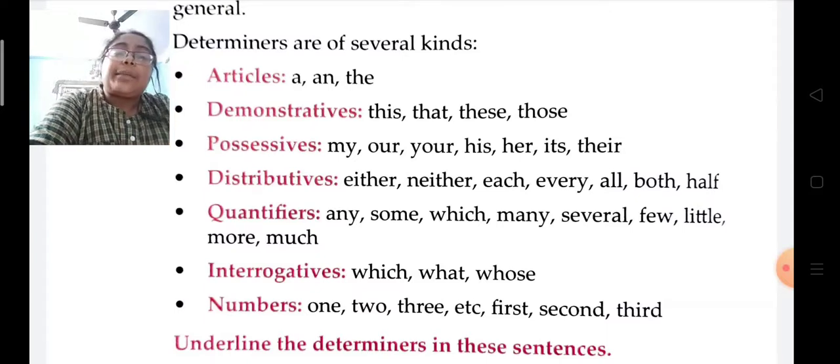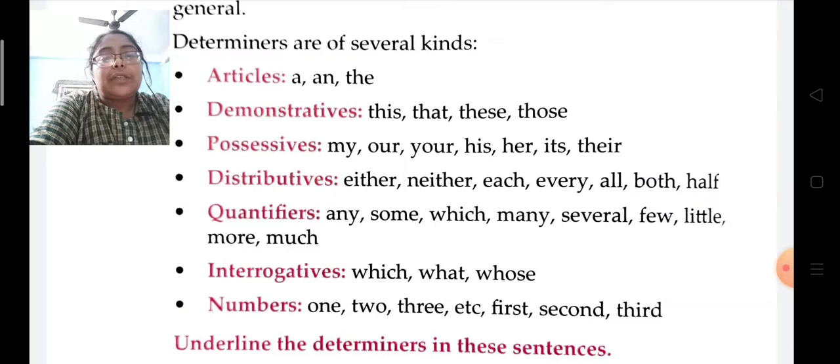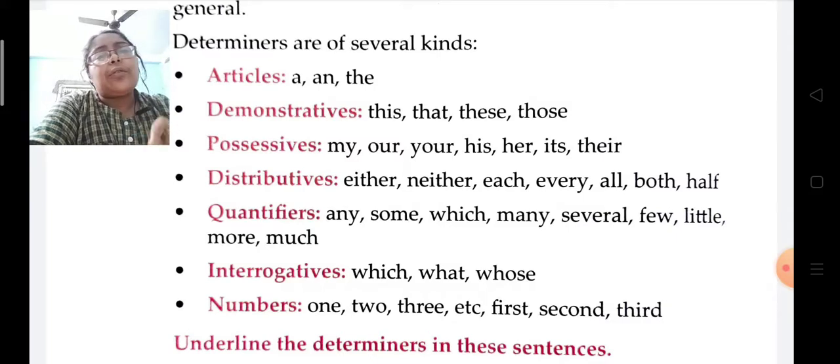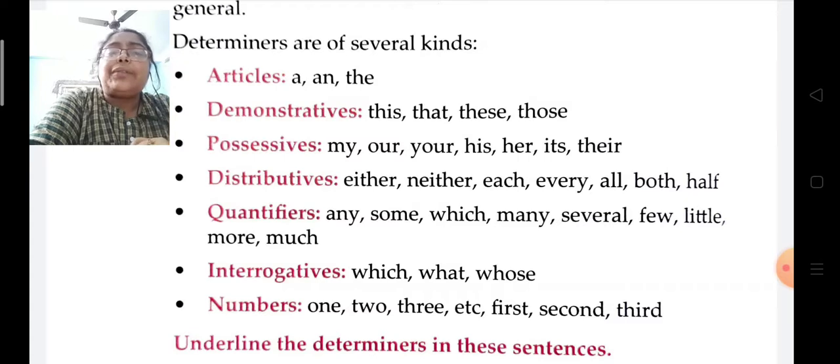Like suppose we say, an apple is on the tree. That apple which you are showing is red in color. My apple is hanging there. Either you or me, we are going to have that apple. Any one of us can go and pluck that apple from the tree.